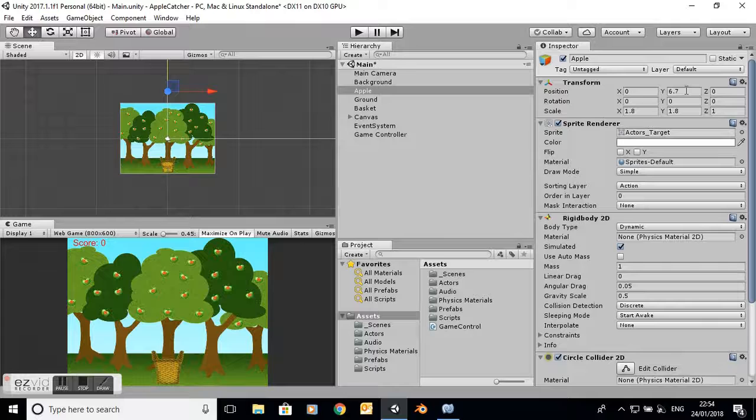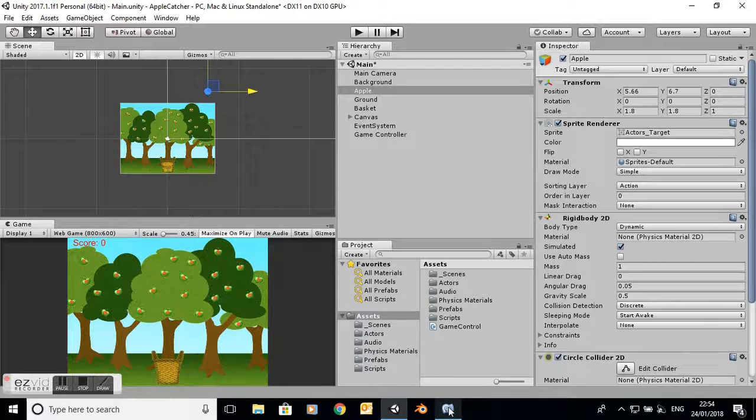And then we don't want all of the apples to fall down the middle of the screen, we want it to be random across the screen. So from say between -5.6 up to +5.6. Yeah, that'll do.